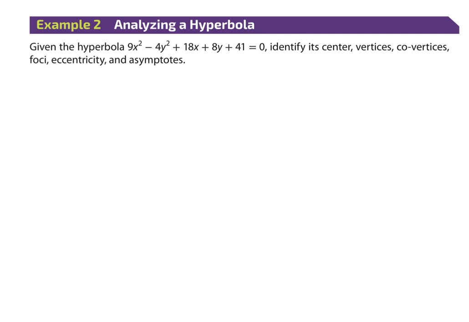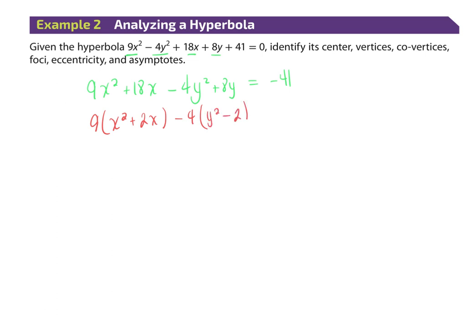So let's look at this. I go ahead and group my x's together based on what it looks like right now, x squared plus 18x. And then I'm looking at the fact that my y squared is negative for right now. And then I'm going to move that 41 over. And then I'm just completing the square, which we've done many, many times in this particular chapter. So I'm going to pull out that 9. And I am pulling out a negative 4 here, so pay attention to what that does to your second guy. Don't let your negatives throw you off. And then I'm going to complete the square. So I have 9 times your x plus 1 quantity squared.